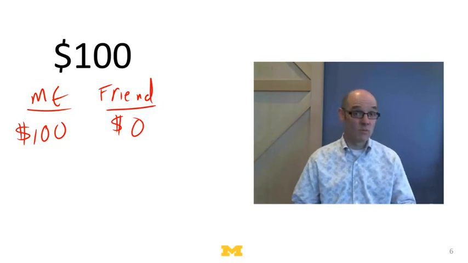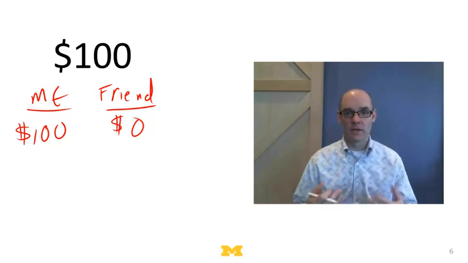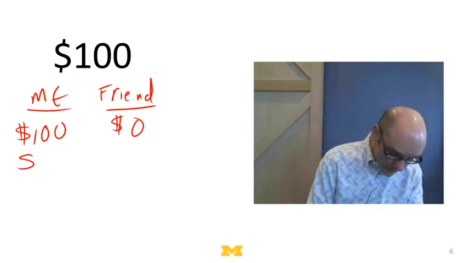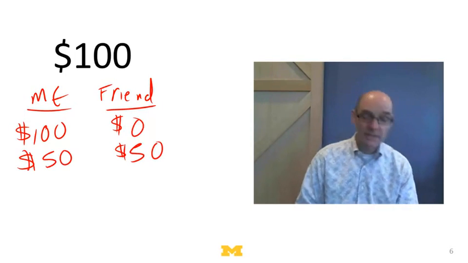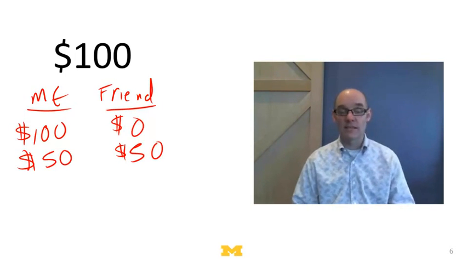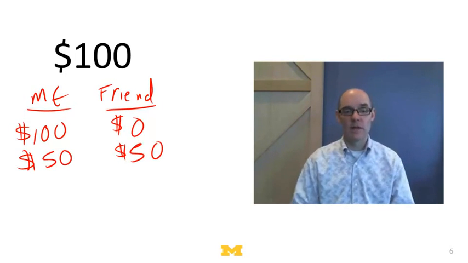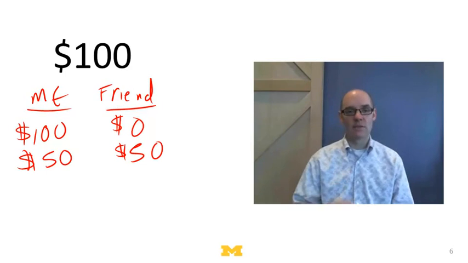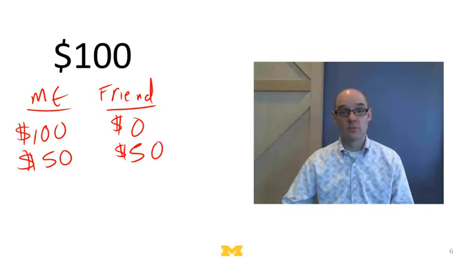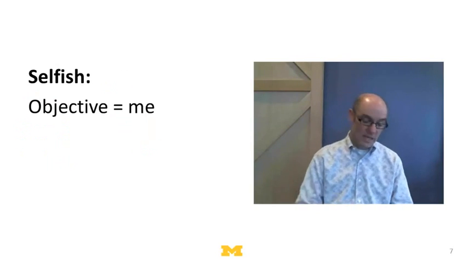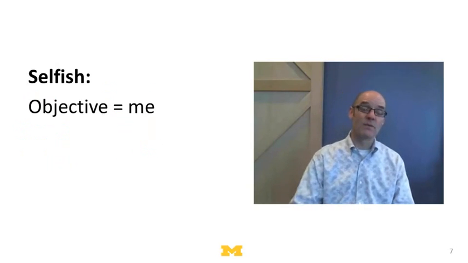That would be rational if my objective function was just me, if all I cared about was myself. But it could be this is a really good friend and I care a lot about my friend. So when I found the $100, I say, whoa, this is great. I walk into the nearest store and say, can you give me 2 50s? And I give one of the 50s to my friend because I care a lot about my friend. So there's nothing intrinsic about the rationality assumption that assumes selfishness.